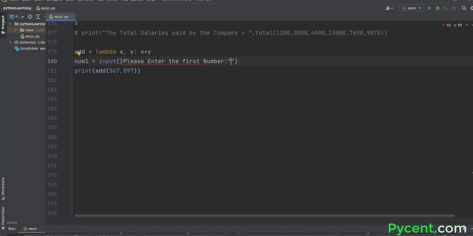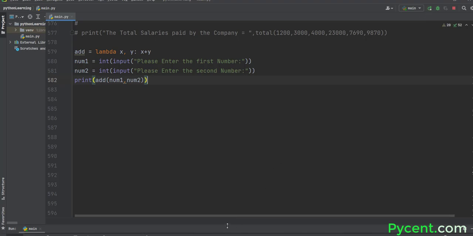Now you need to do some typecasting, so place an int there and get the number. Next, num2 is equal to int of input, please enter the second number. Over here you can simply pass in the numbers, number 1 comma number 2, right? So let's save it and run it.